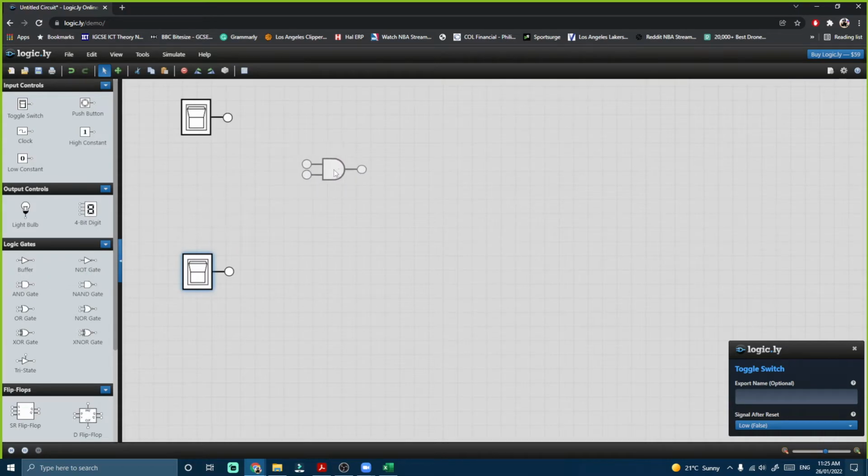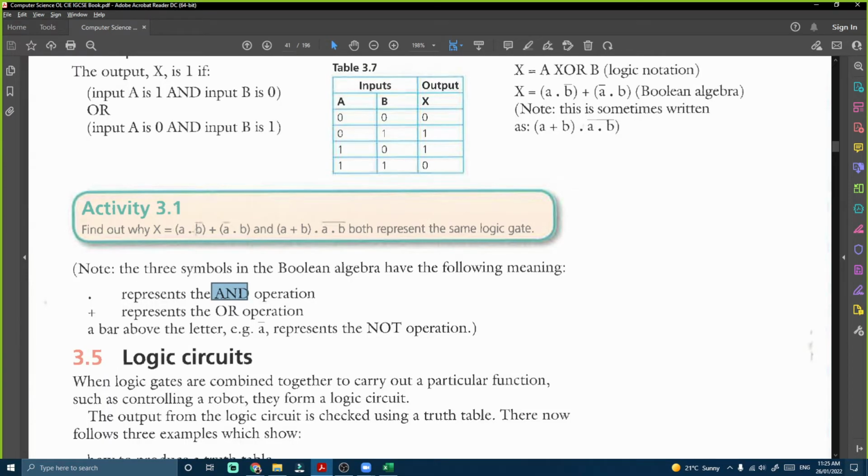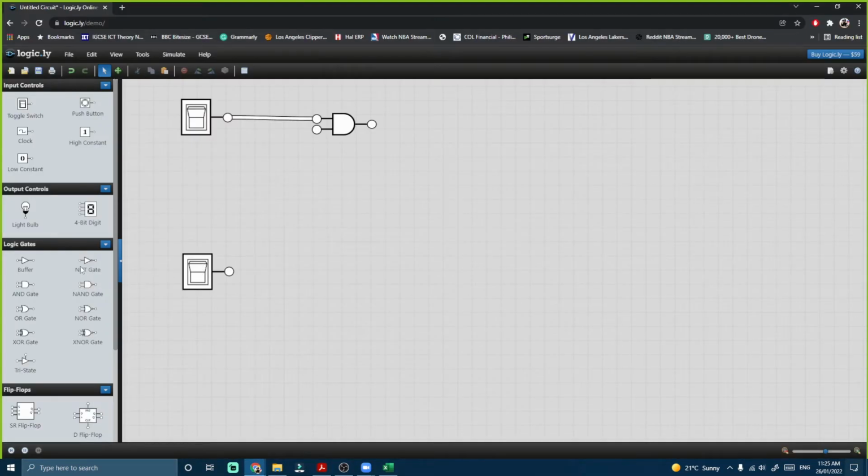So put AND here for your A. Let's do it this way, a little bit more organized. A. And it says not B. So because this is not B here, you will put a not in the middle of that, like this one here. Alright, connect this one. This is your not B. Connect that here, and this one should be connected to this one here. So now you have A and not B.